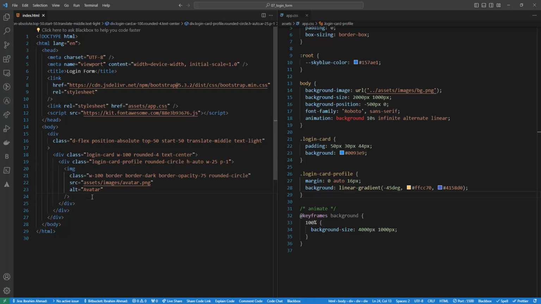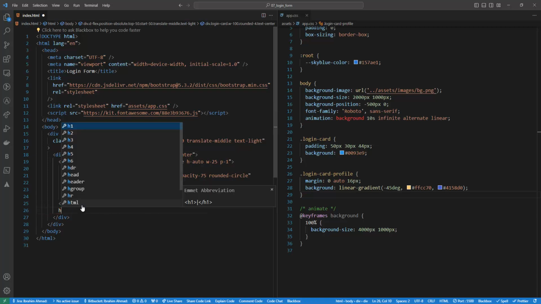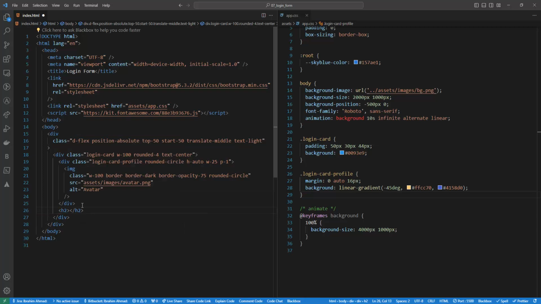Now we need to start work on the login form, the login input thing. Before that we need a few more things. Let's come back outside of this div here. I'm gonna use the h2, and here I'm gonna say login, and I'm gonna use a few classes here. I'm gonna say class, and use fs-3. This is the font size 3, and fw font weight, and that is going to be semi bold, and mb-2 margin bottom. So let me save that, and let's come back here.